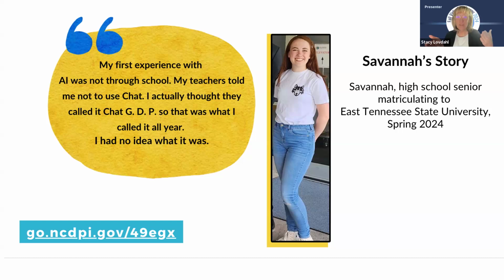Now, this is last year, right? So, second semester, these kids were graduating, and Savannah is now in college. At this time, she was on her way to graduating from school. But she said that her first experience with AI was not through school, because her teachers were telling her that she was not allowed to use chat, that's what she called it, chat. In fact, she didn't even really know what it was supposed to be called, and she thought that it was called Chat GDP.